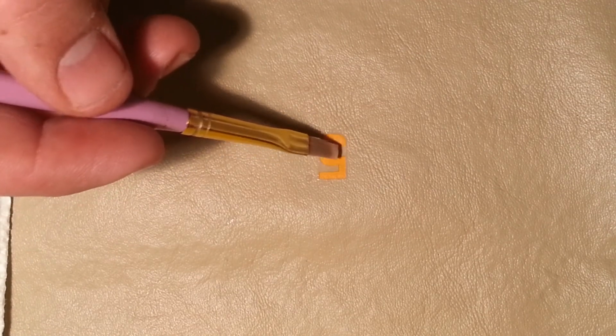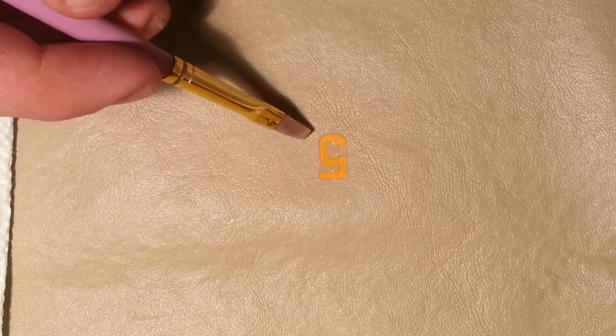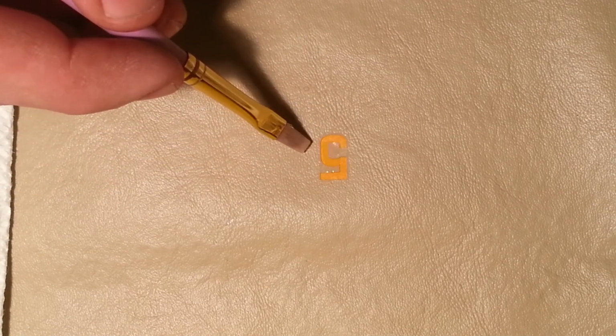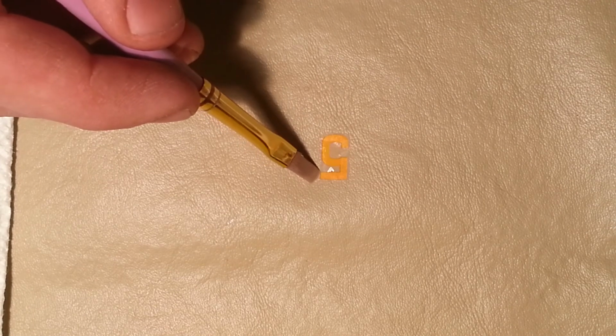Then once you get it where you want it, take off excess water, smooth it out, or you can use optional decal set, which helps it set up, and it also helps it kind of go into the nooks and crannies and grooves or sort of details if you have them on a model.